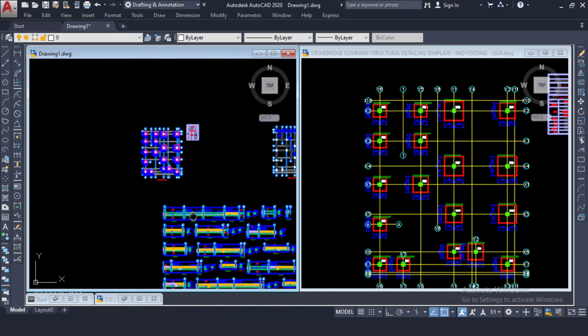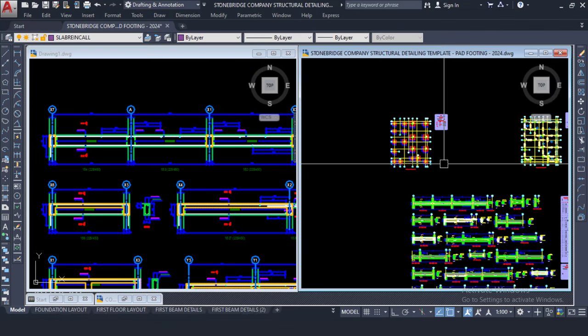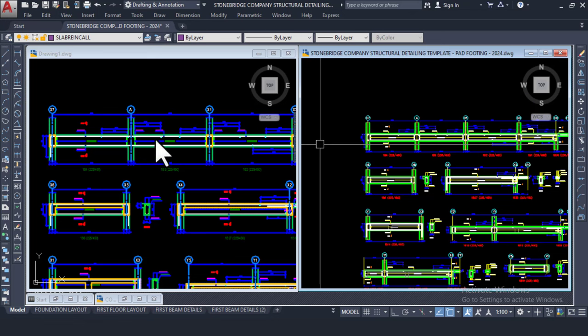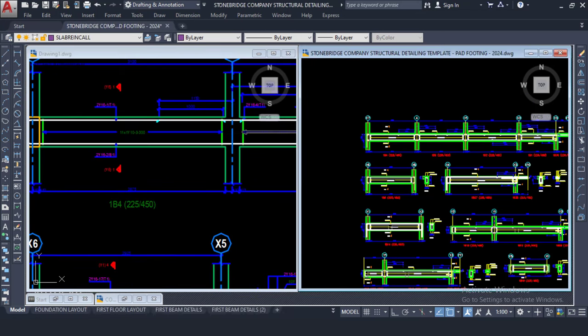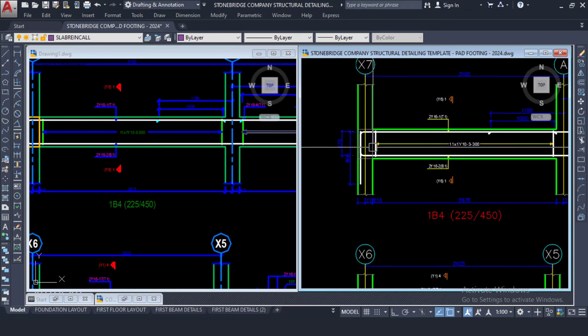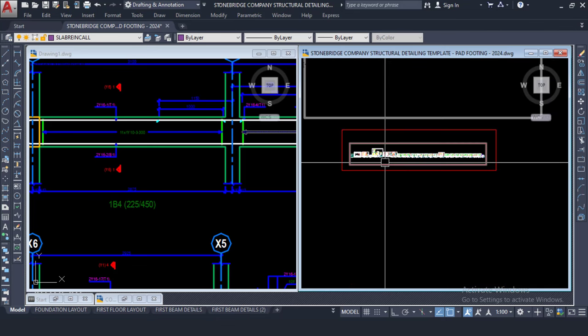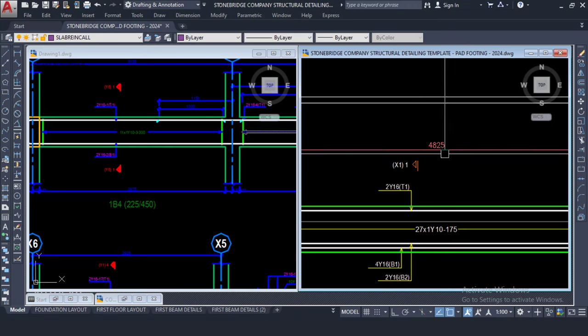For the beams, for this other one here from Protastructure, this is the one that is on the StoneBridge template. Okay, so once you come here right now, you can see the difference here. To get exactly what the StoneBridge template says for beams, as you can see right now, the high beam is, you can see the layer that is here.